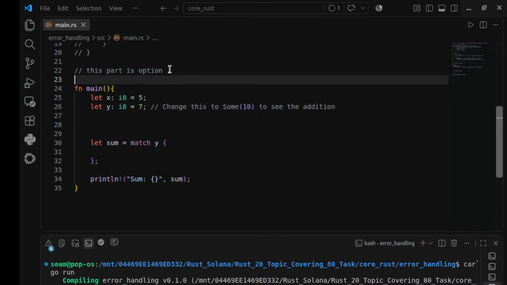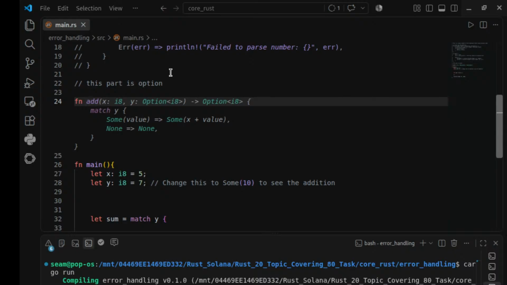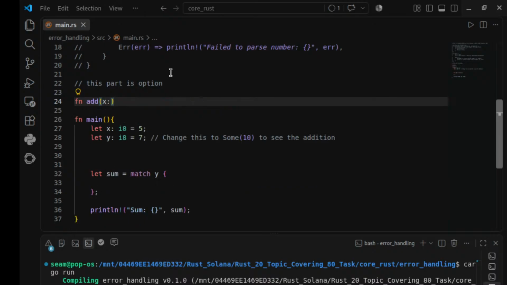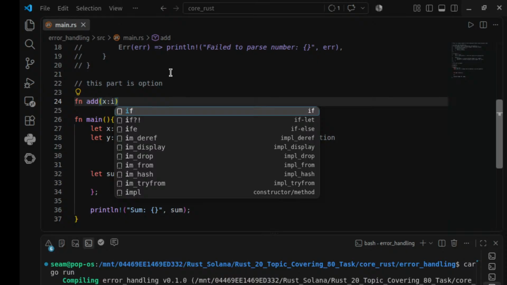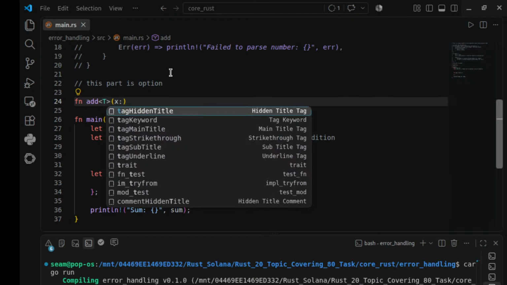Result can be used in fn add, x and y, and we will write generics because I want to check the generics.